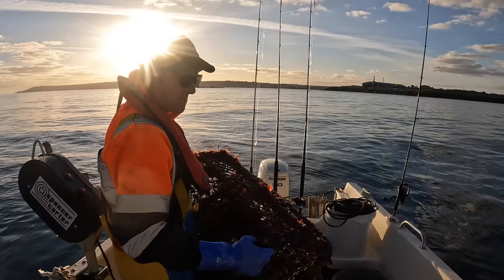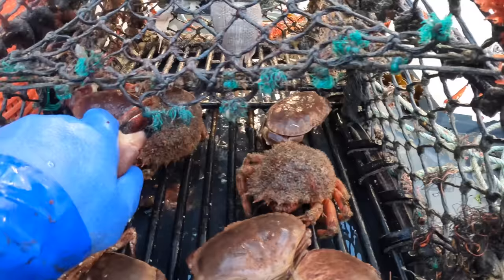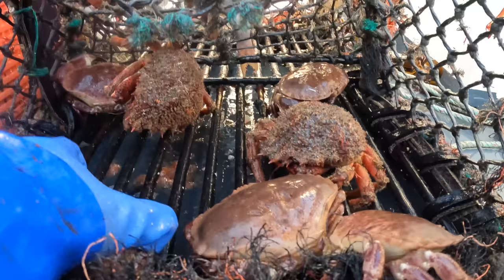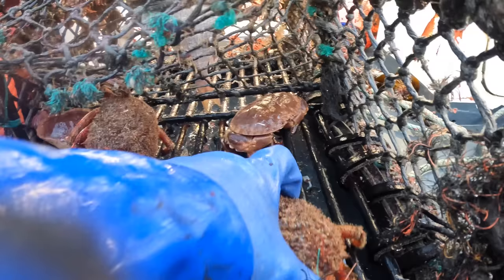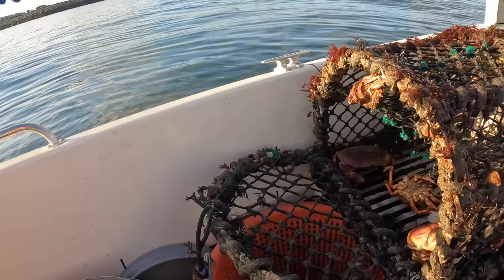Right, last pot. Let's show you what's in them. First pot. Two small spider crabs and brown crabs. They're just all too small, so they all go back. It's a good thing about crab fishing. It's very sustainable because the crabs you don't catch, they don't die. You just chuck them back and they get bigger, you know? And that's the way it should be. We've also got velvet crab hiding in there. Get him out. Come on, buddy. Evil little things, them. I hate them.